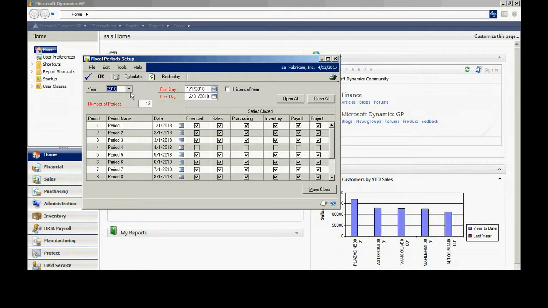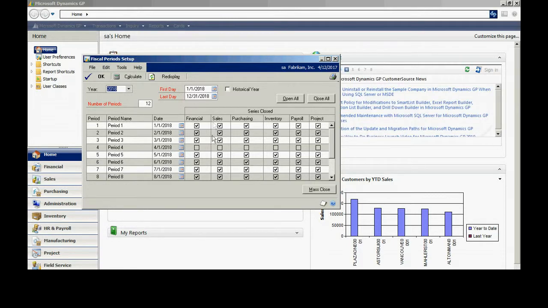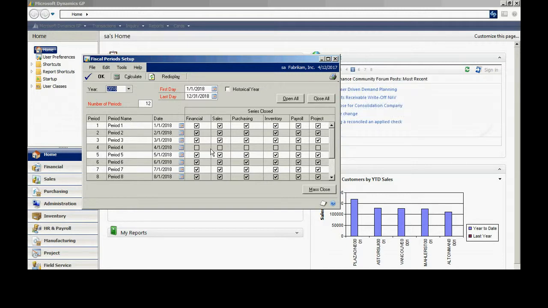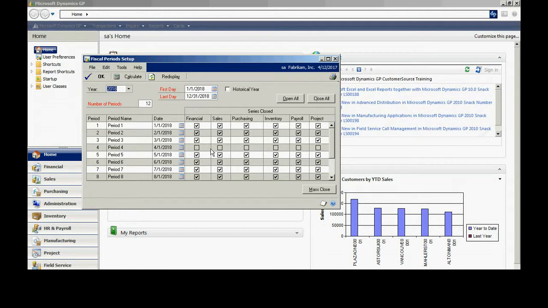What you'll notice is that I can also control access to a particular year within my general ledger. If I want to prevent posting in a particular period or periods, I can designate that in this screen right here. For example, in this screen, I have all periods closed except for April. You can see where I could close individual series if I wanted to. And what this does in the system is it allows people to post into April, but it will not allow them to post into any other month within this fiscal year. Now, they can save a transaction that has a posting date other than April, but they will not be able to post it.